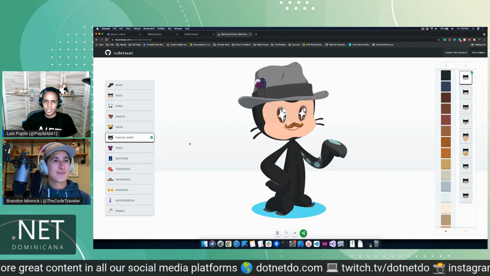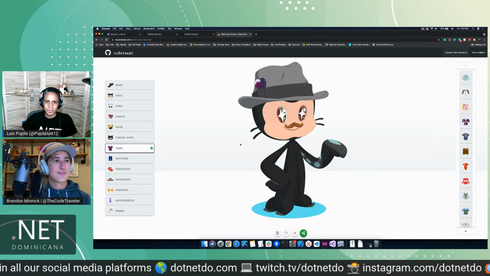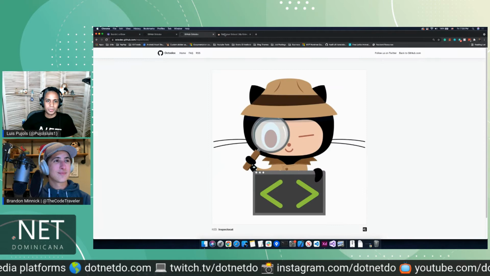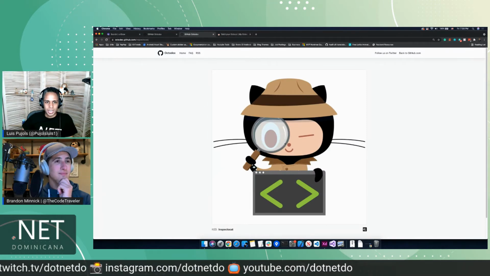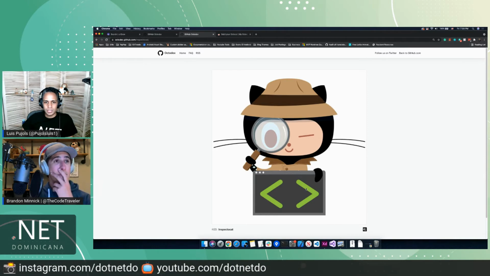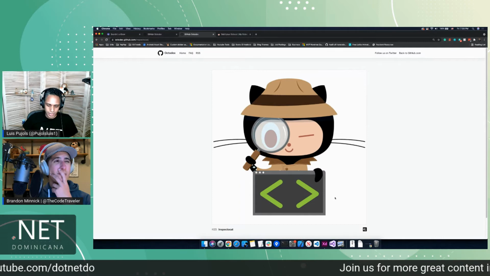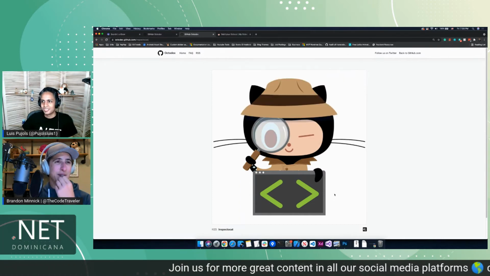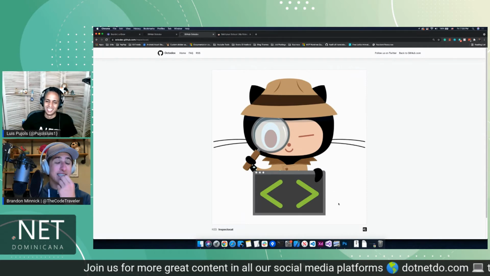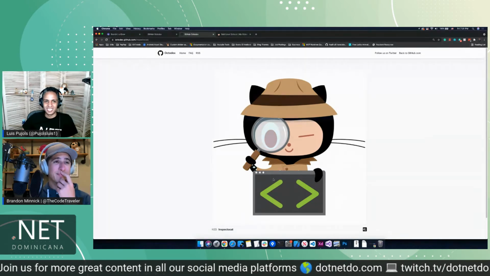So yeah, there's too many options to create our own octocat. I think we should probably go with one of these nicer ones over here. But I still don't like the fact that I can't take away the background. I can Photoshop it if we had to, because I do like this. Yeah, I like this one.